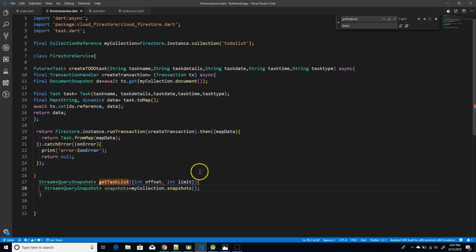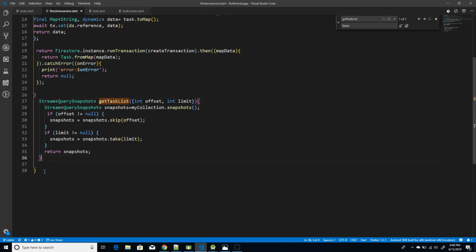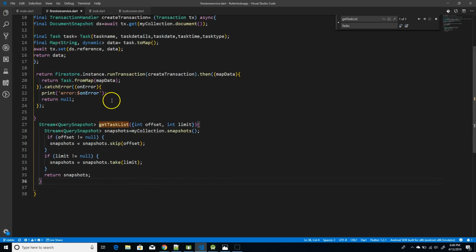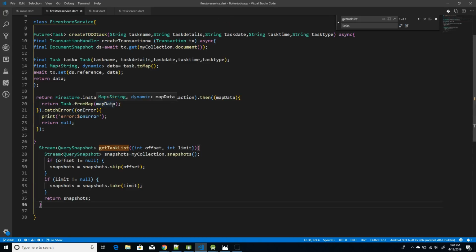So this gives you the reference of your collection and the document. Then we're going to check if my offset is null or if my limit is null. So depending on that, it retrieves your snapshot details. So first we'll check the offset and then we will check the limit. This is your service part where you are retrieving the details and adding the details.